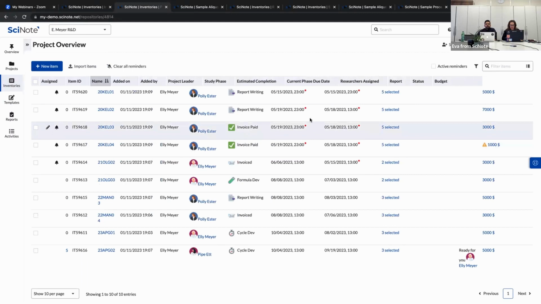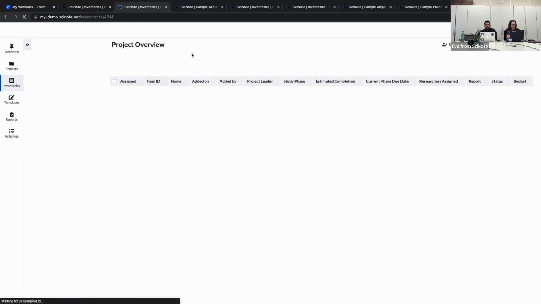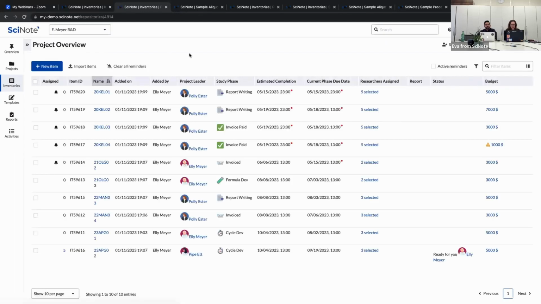So we have quite a few columns here. This particular inventory was created to manage multiple projects, either within an academic lab or even within an industrial organization. If you have multiple projects going on with different project leads or project managers, you can track all of that information here in a SciNote inventory.